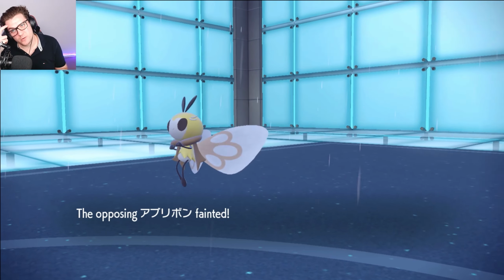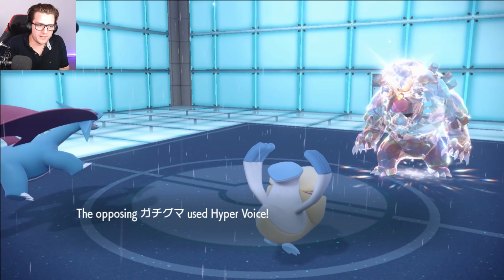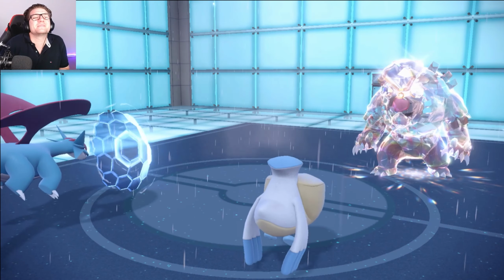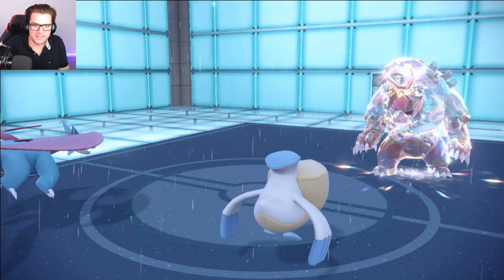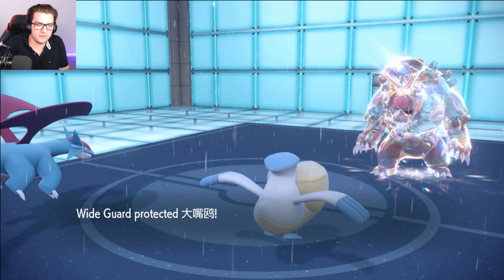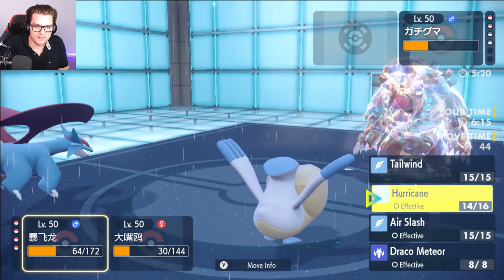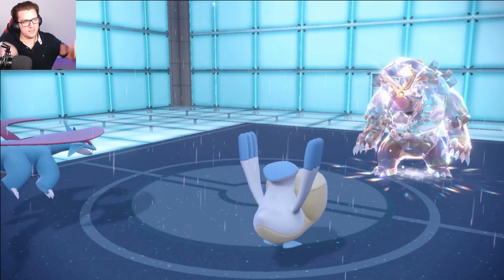Chances are that's like a bulky Ogerpon, but show me the Hyper Voice. Watch him just Blood Moon my Salamence. Ah, I got him. Dude, Amoongus is still good, boys. I'm telling you. Spore, busted move. Sleep everything. And then Salamence completing the sweep, baby. Let's just Weather Ball for GP.